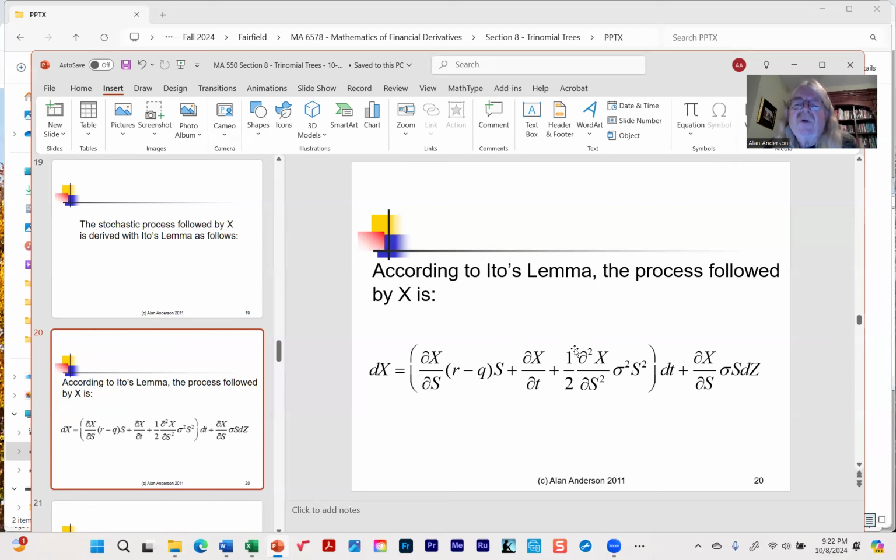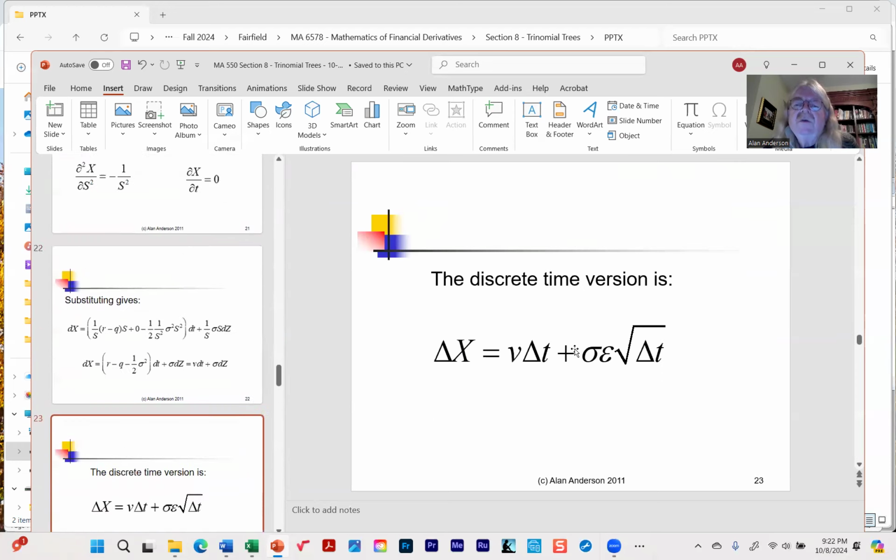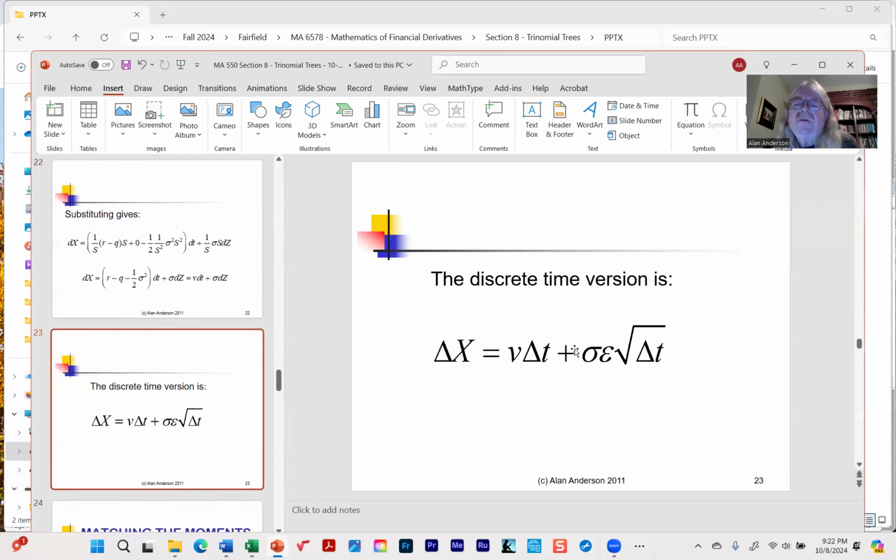It has some very important properties, which we'll briefly touch on. But when we're done, in order to write code, we need what we will call a discrete time model of the asset that we're pricing. And we'll use that to implement our model.